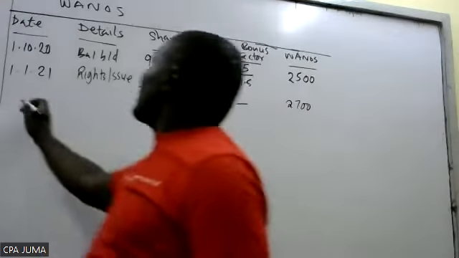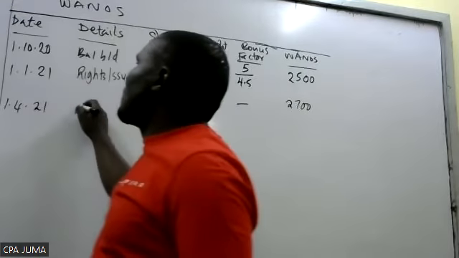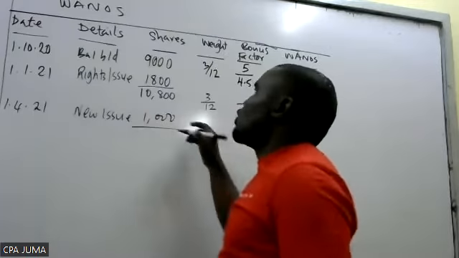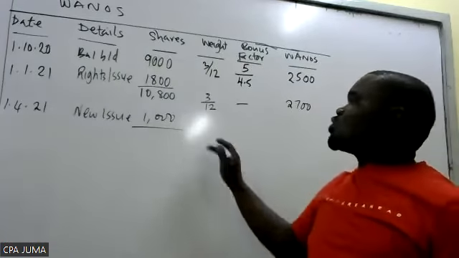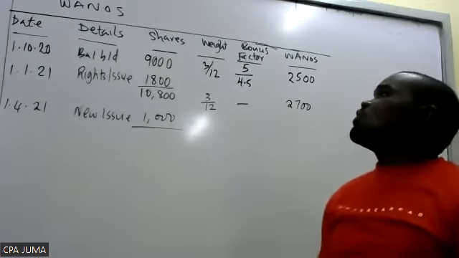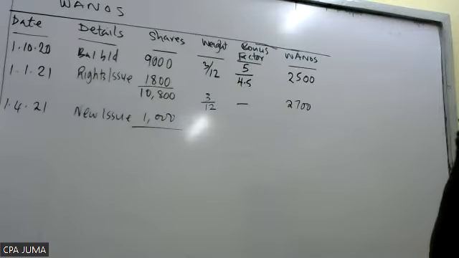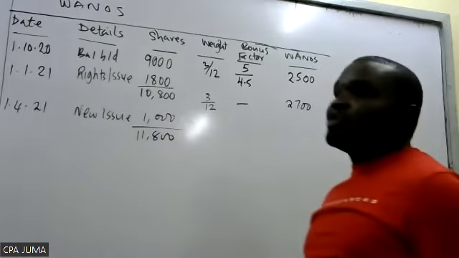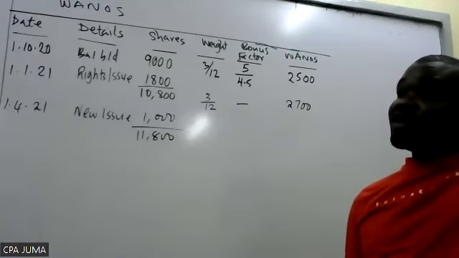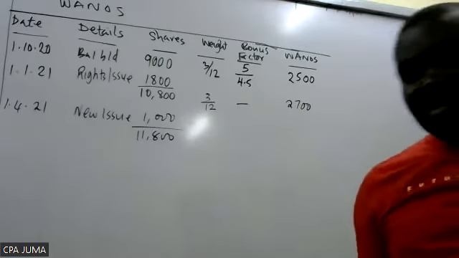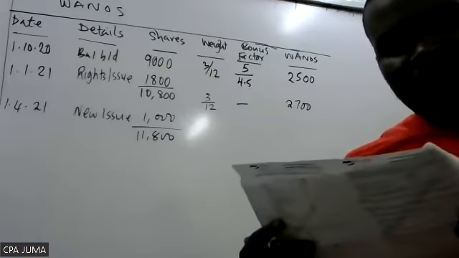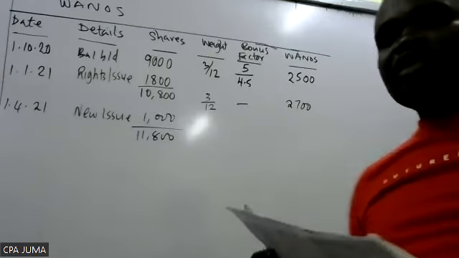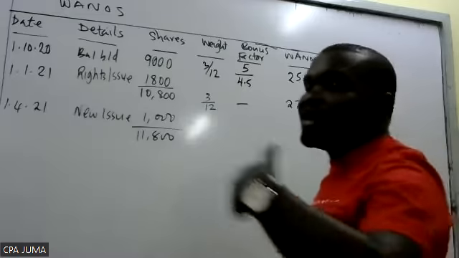Okay. 1st April 2021. New issue, 1 million. So this 10,800 meets that 1 million. So top up this plus this. That one comes to 11,800. Check ahead when they are giving other shares. Is there any shares coming ahead? No. There are no shares coming, not really the bonds. And nobody converted those bonds. So no shares ahead. If no shares ahead, close the year.